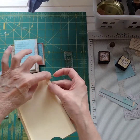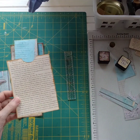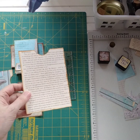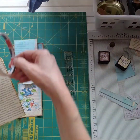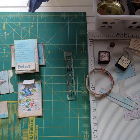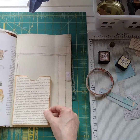You cut off the little square piece here. This will be folded up. I will use the double-sided tape and probably a little bit of Aleene's tacky glue. All right, let me see if I can get over here to this stuff. Okay, so we'll use double-sided tape to adhere that, and that will go to the back and side of the address book that we made yesterday.